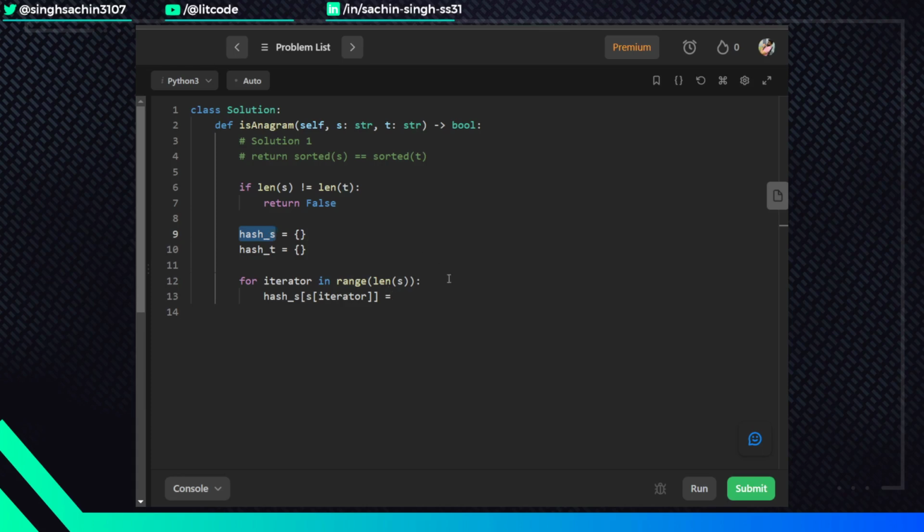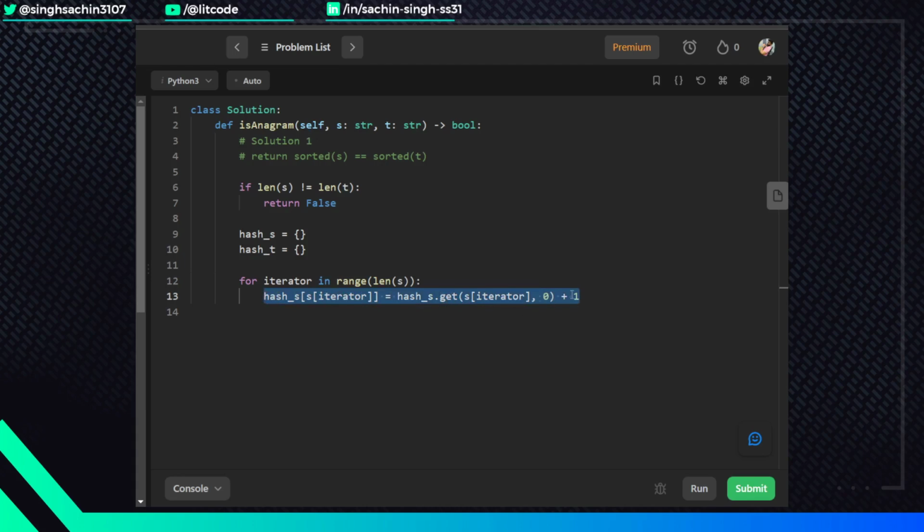If yes, I'll simply increment the value which is already there. To do that, I'll use the get operator to check and initialize with 0, and we will add 1. This way we tackle both cases: if it was not there already, or if it was there, we simply increment by 1.